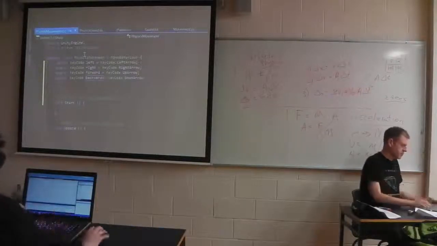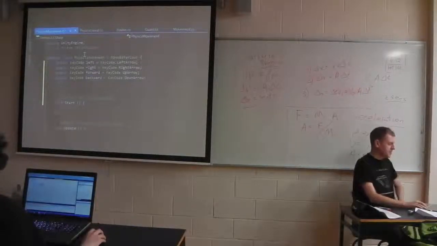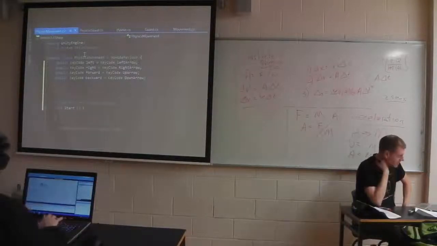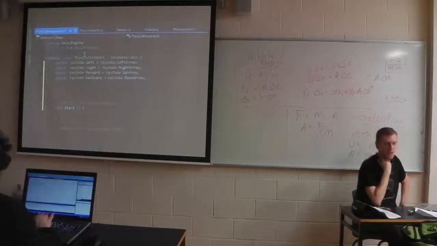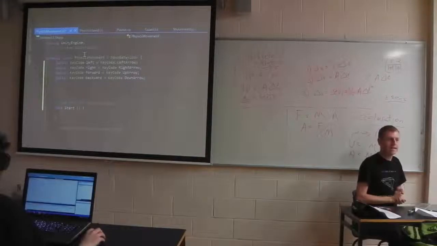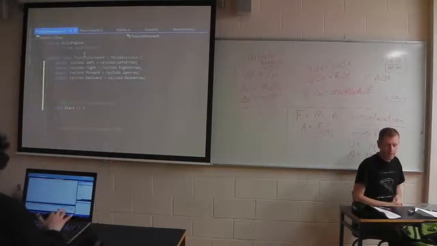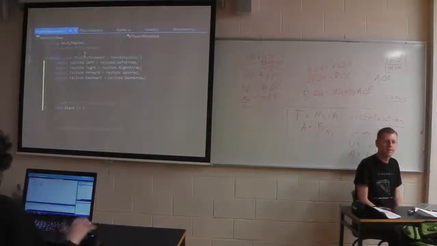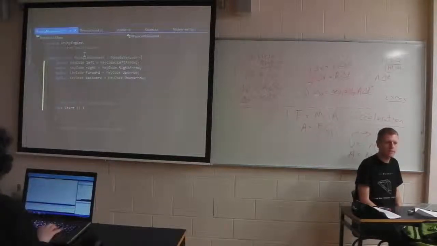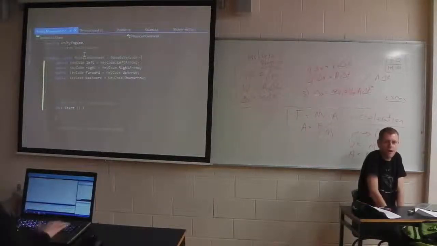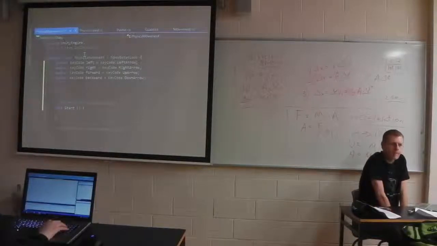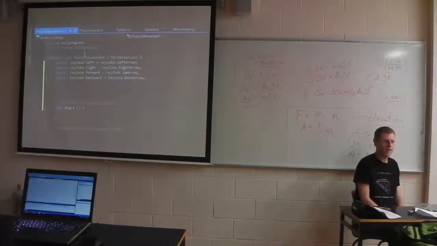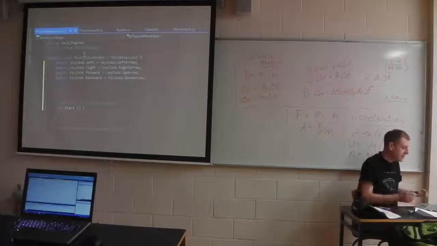Okay, so there's my keys. Next thing I need to do, and in fact this is really the big learning outcome of this, let's add some state to this object that we can use to implement the physics equations that we just did. What do we need to add? There's a couple of extra variables that the thing's going to need. We have position from the transform. What extra fields would we need to add, would you think? Velocity, yeah. Let's add velocity, okay?